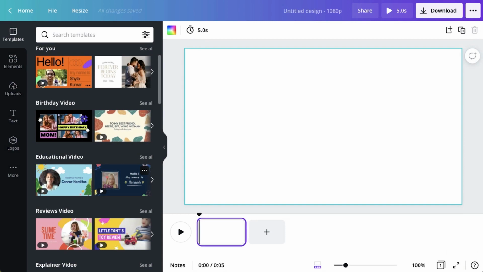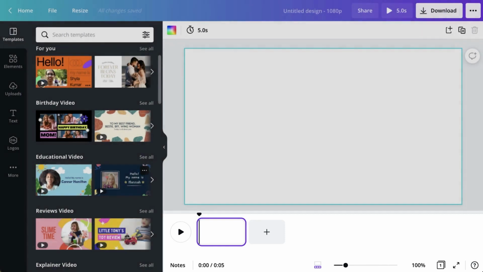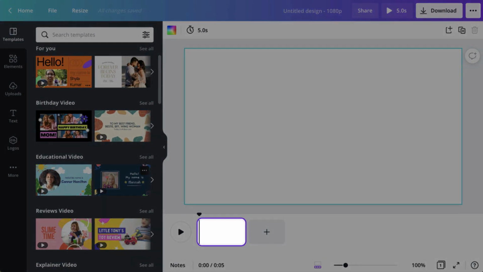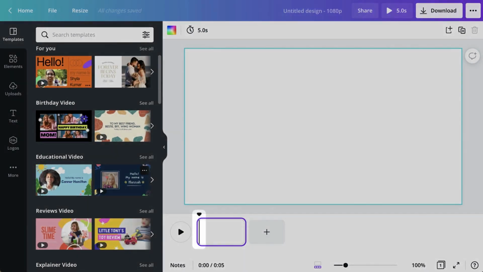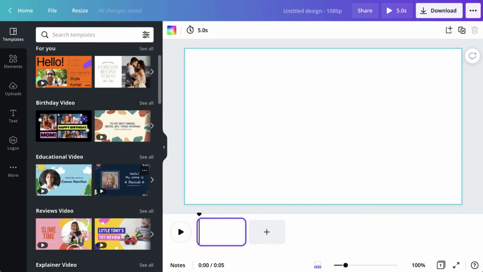Although it may look pretty familiar by now, you'll notice one major difference: the video timeline. When working with video and audio, it's more helpful to visualize your project using scenes instead of pages. This black line and triangle is called the playhead. It shows us what will be on the screen at a particular time in the video. You can drag it like this to fast forward or rewind your preview.